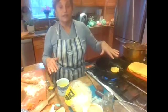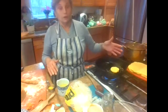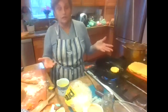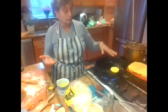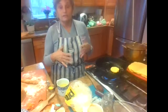You can use this as an appetizer. You could make this, and my son-in-law loves them. He'll just eat them like this. But tonight I'm actually going to cook them, then add hot tomato sauce on top of it and some cheese.